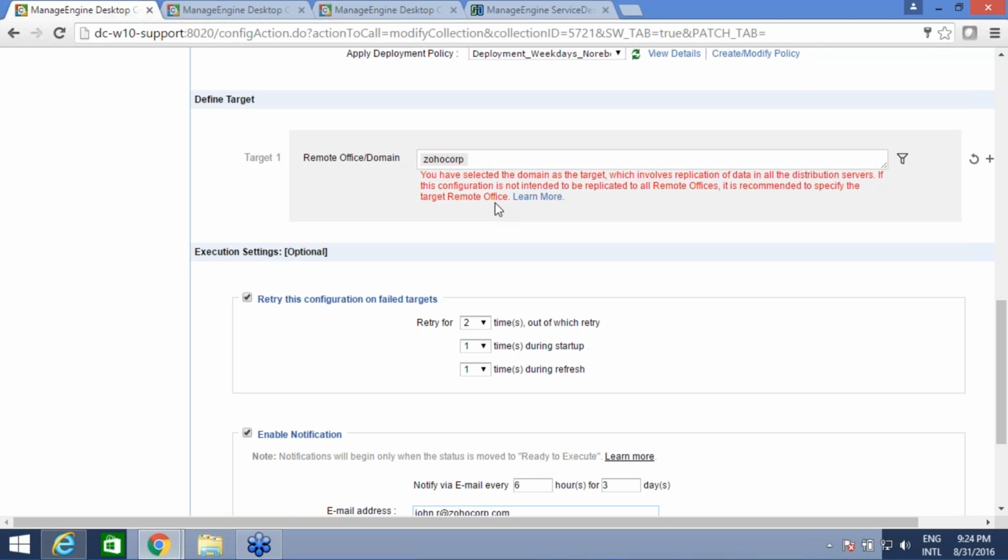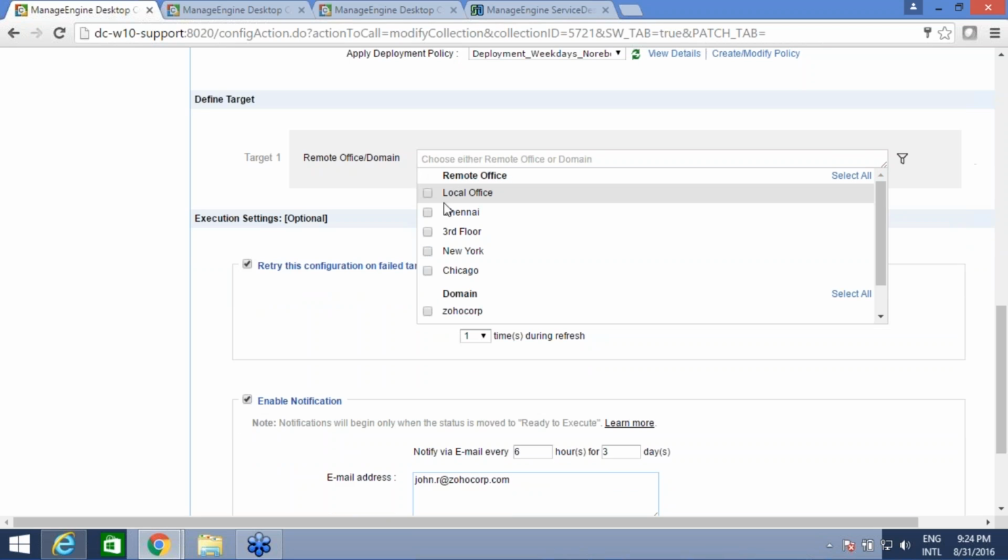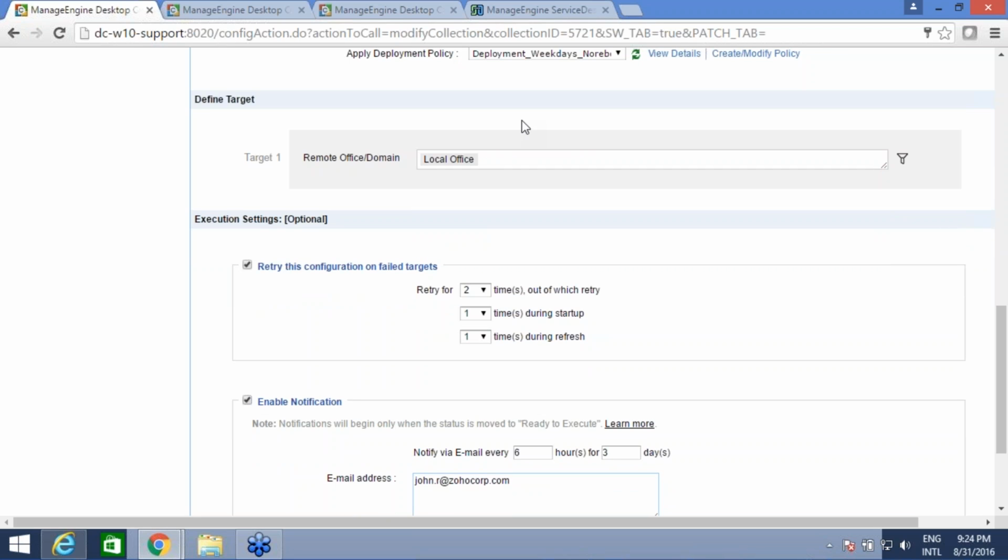In this case, I have to install this application to all the network machines, so I will just go ahead. Where I want to install the application only to particular local office machines, I will choose only the local office so that I avoid replicating this package unnecessarily to all the distribution servers.